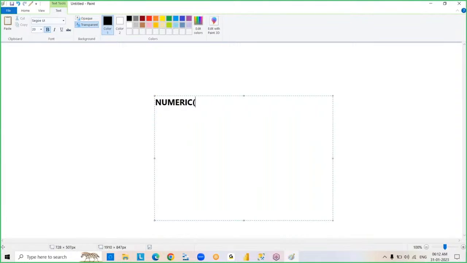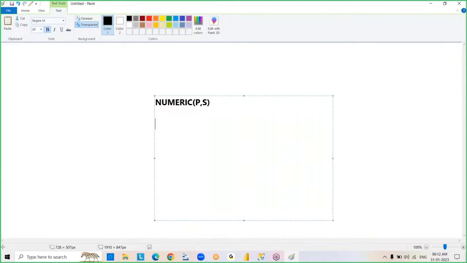So here we have some other data types also. Numeric data type also comes under number. Numeric of p comma s. Numeric is the data type. P comma s is the length of the data type.